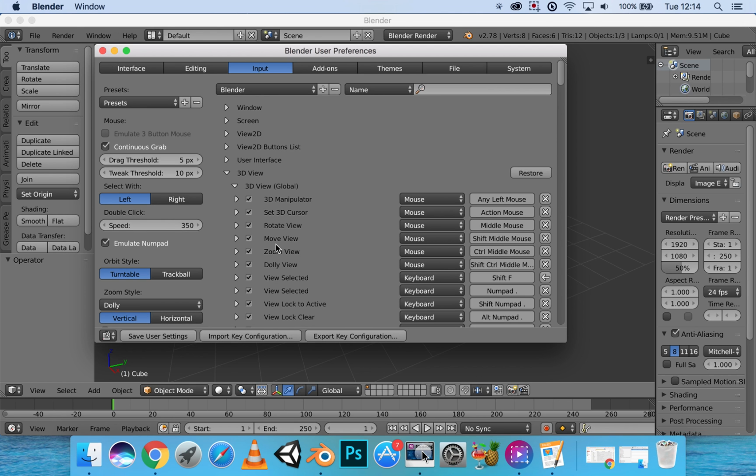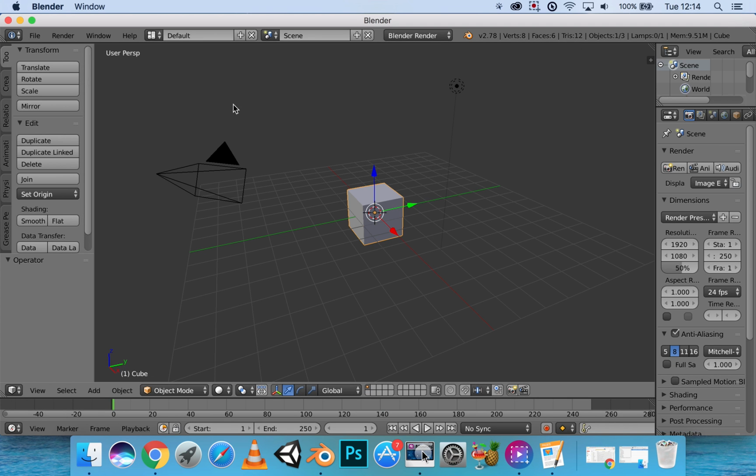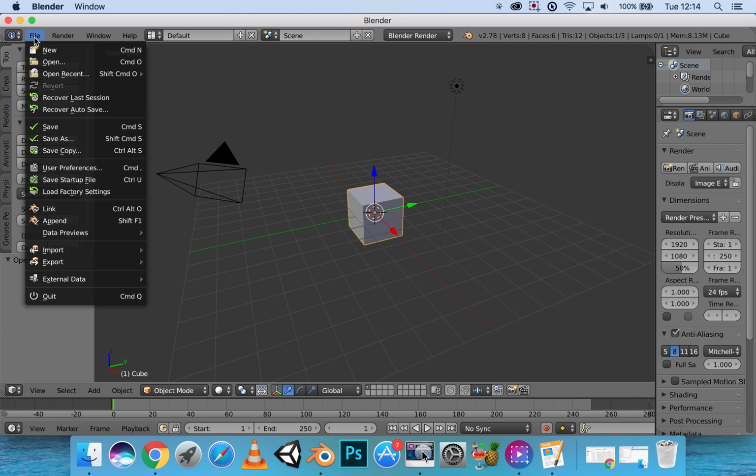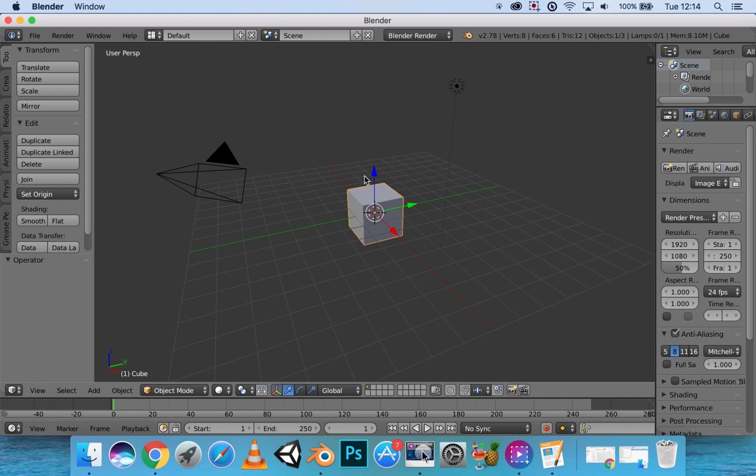Now, if you mess things up a little, we can click on this restore button, and it should restore this section right here. It's not going to touch these, but just the keys that you've bound. Shift F. Save this again. Just close this. And if you've truly messed up everything in your settings, you can simply go down to load factory settings, and it should reset everything back to zero, everything such as the mouse click buttons and your emulate buttons. And yeah, there you go.